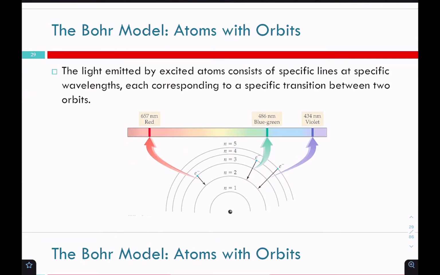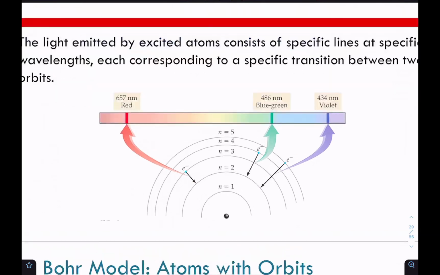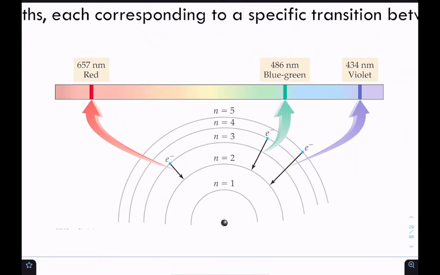So for hydrogen, each of these transitions from 2 up to 3, or from 2 up to 4, or from 2 up to 5, and then back down again, emits different frequencies of light. So this jump from 3 down to 2 is a lower energy, longer wavelength, lower frequency light. And then if we're going from 4, then you get a blue-green. It's a smaller wavelength, higher frequency. And then the highest energy transition gives the violet light on the spectrum.